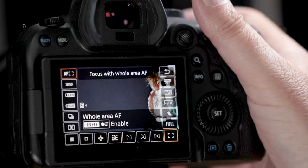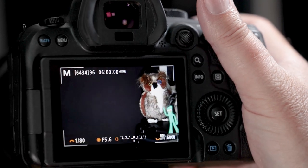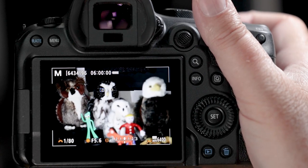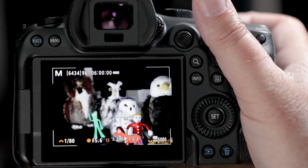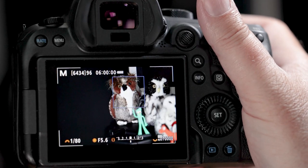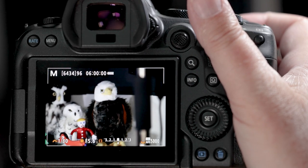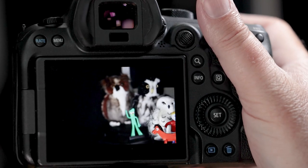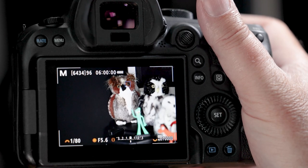Let's go to whole area autofocus. Now you're just duplicating. But you are still looking for an eye, a face, a head, a body. And now it's just going to look over the entire screen. It'll still start in the middle of the screen, but it looks for the best eye it can find that's closest to the screen. Snowy owl wins. If I put the brown owl in the center of the screen, it'll grab the brown owl. If I put the eagle, see how it still kind of looks in the center of the screen, even though there's nothing there. So that is the whole area tracking with detection and tracking on and eye detection on.